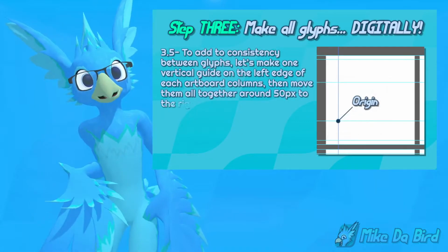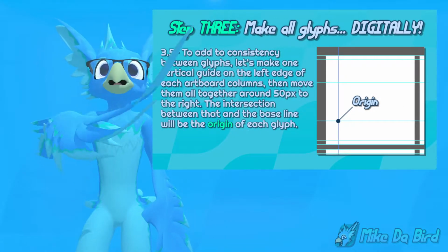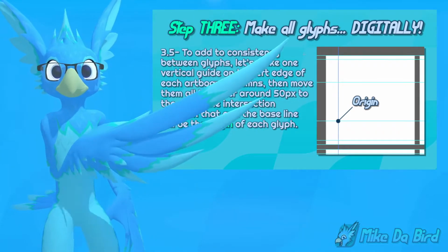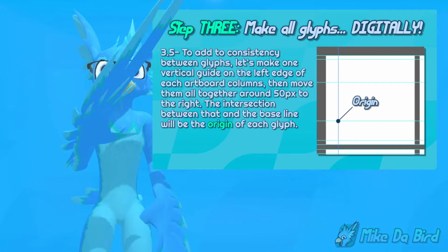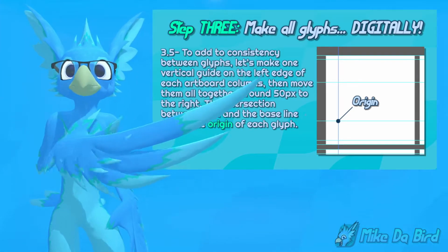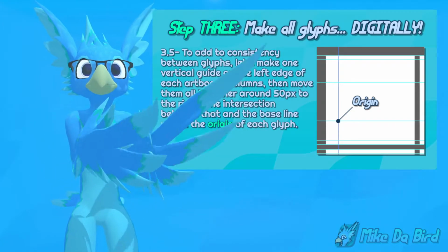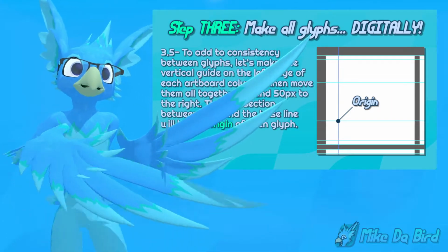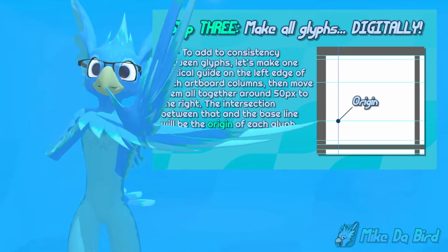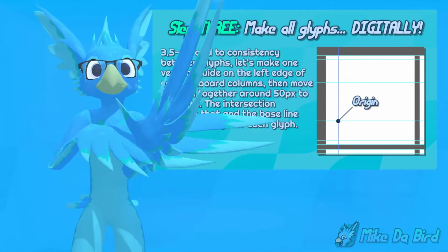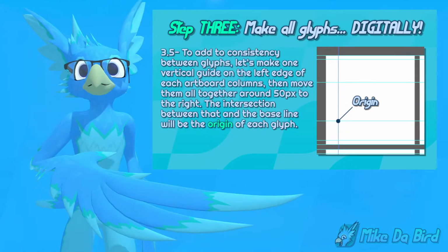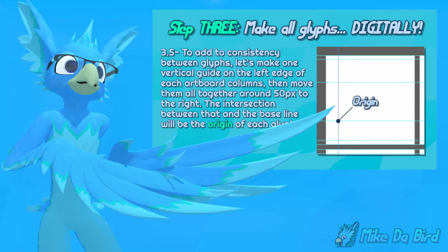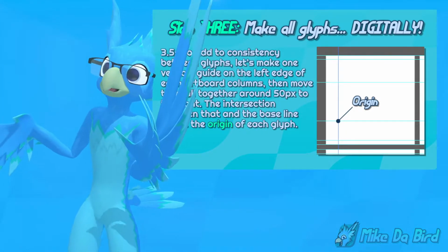And then another line I would add is one vertical, so not from the top ruler, but from the left ruler. You drag a line and you put it vertical at around 50 pixels to the right of the first artboard. That's going to create an intersection, which we're going to call the origin, because characters are placed referring to an origin, so it's very important to have that set correctly. And that's going to be the origin. But actually align it properly on the other columns as well.